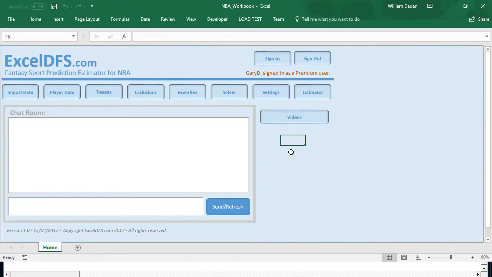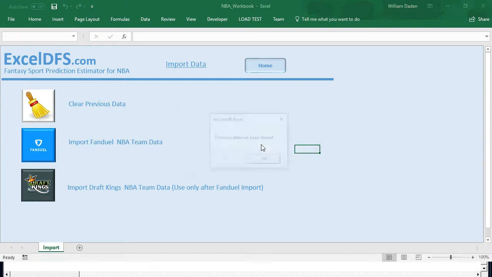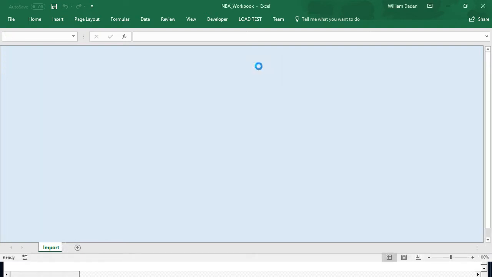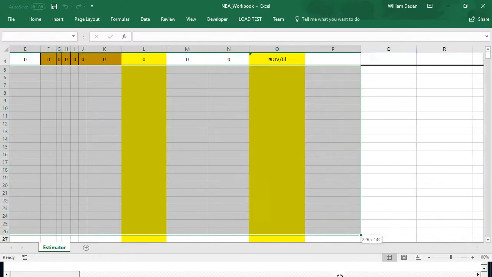And incidentally, if you're one of those who likes to use the same sheet again, you just go back and you clear the data, and if you look back here, okay, this is not so good because we've got divide by zeros, but we still have all the formulas in. So if you like this, you can build on it the next day.